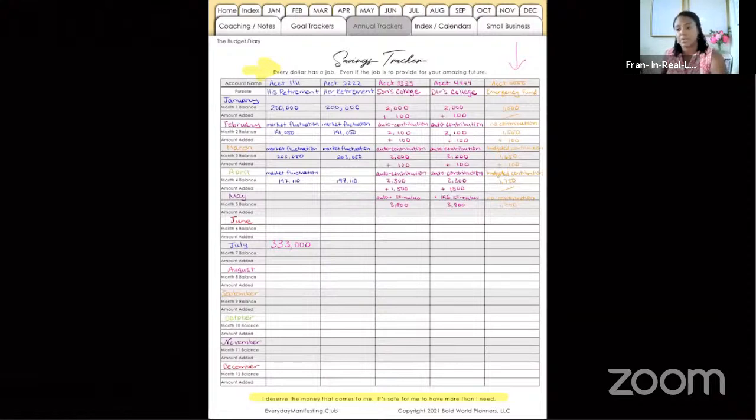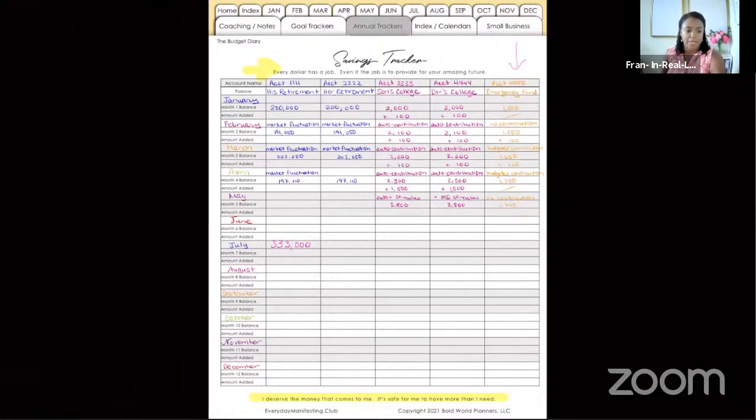And if you're a spender like me, you're tempted to give away more money and help more people and all these things. But it's good to remind yourself that every dollar has a job. So even if someone comes to you and they want to borrow money, you may have extra and they're like, I know you have extra, give me some money. And you're feeling guilty about that, but no, all of your money has a job. Even if that's helping you to save your money, that's still a job and it's okay to have that.